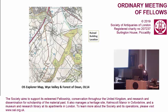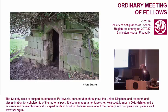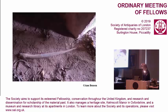But I want to take you to a little ruined building, which is located 300 metres from the house on rising ground. It's ruined, taken over by a hindley, but it's ashlar. And this spring course here is just like the spring course on the little entrance building. So I'm pretty sure that this was also built by Charles Somerset, who did the plaster ceilings.